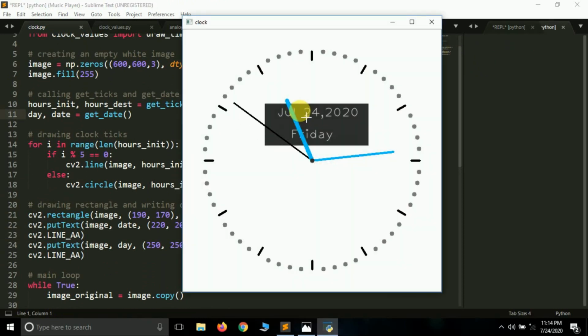Okay, so this is our analog clock that we'll be making, and yep, this is showing the current date and time, along with the day. It's getting updated with each second. And see, the time is based on our system time. It's currently 11:15 p.m., so it's showing 11:15 p.m. Okay, so this is the thing that we'll be building by the end of this tutorial. So let's see how we can do it from scratch.